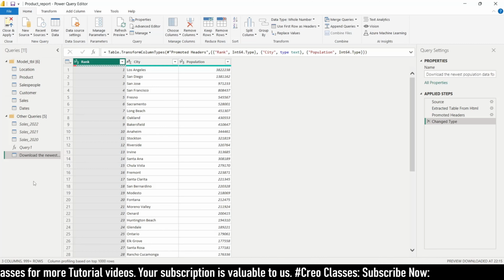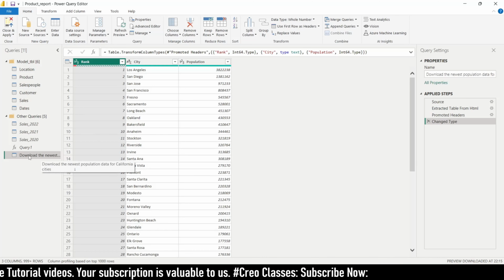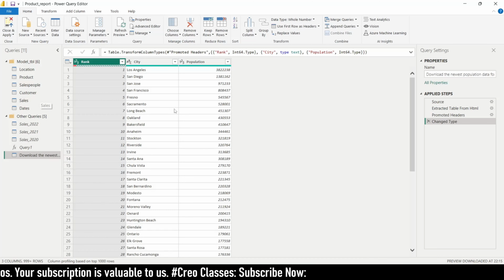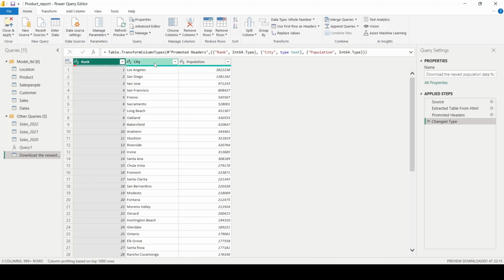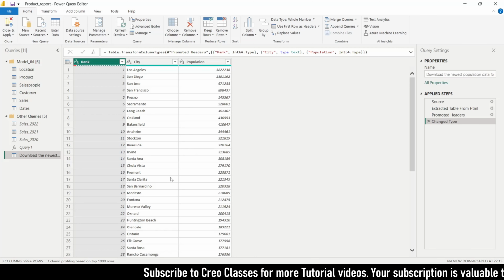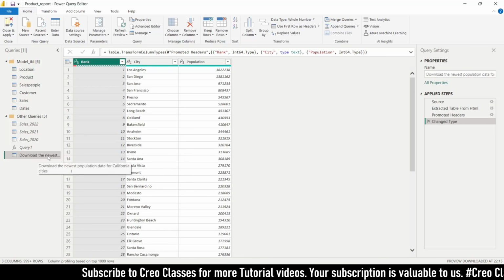Okay, if we import this from the web query and you are going to merge this with that, a pop-up window will show up regarding the privacy levels. Based on the privacy levels, you can directly click that and click OK. For this URL, there is no need to click on the privacy level because this is only about the city and the population. If you are going with some advanced data, this pop-up window will show up regarding the privacy levels. Okay, so this is just information, and we don't want to go deep on that.